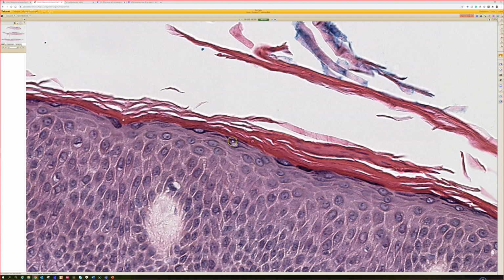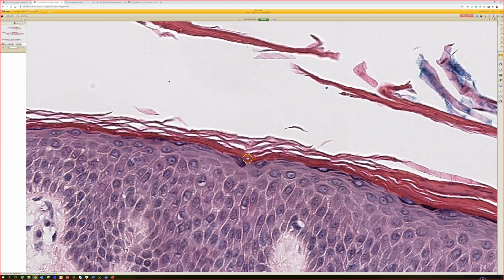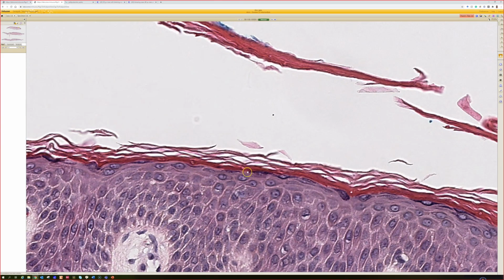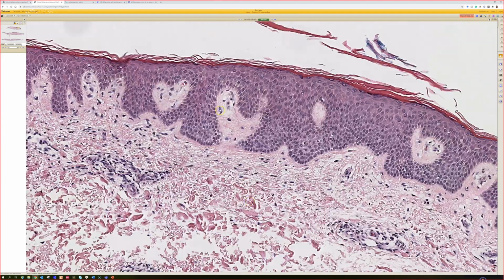Well, some people say that they can make the diagnosis of dermatophyte just on H&E. And there are times like this where you can really see them. Sometimes they turn a bluish tinge, but in my experience, dermatophytes are usually totally clear, even when there are a lot of them, and they're often very hard for me, at least, to detect with confidence on H&E. So if I have a doubt, I do a PAS stain. But you can, in this case, very nicely see the little holes. And to me, the compact orthokeratin is one clue.